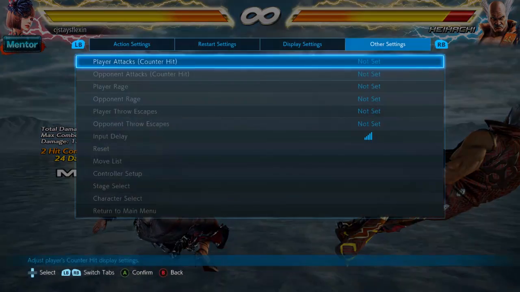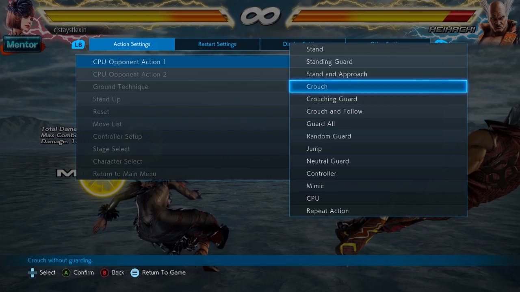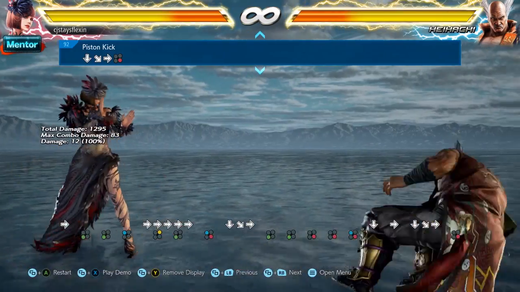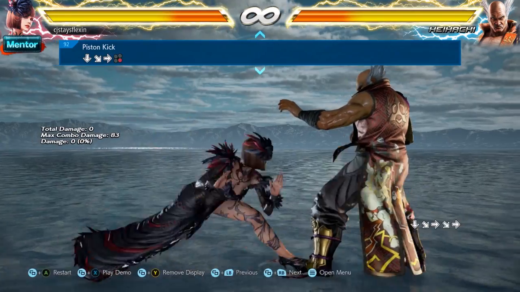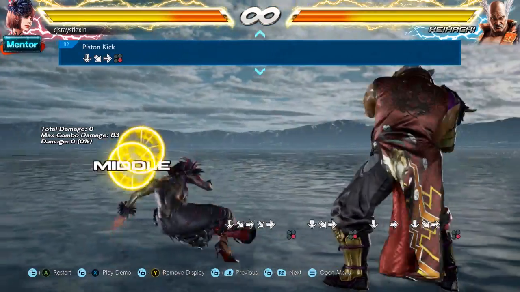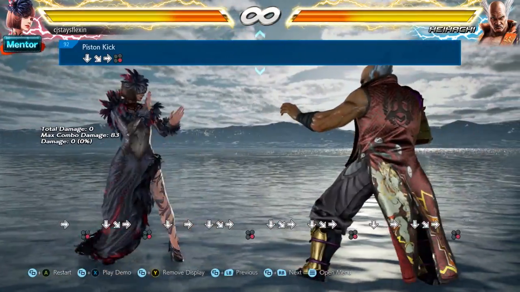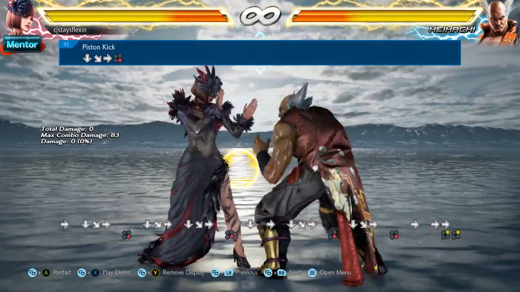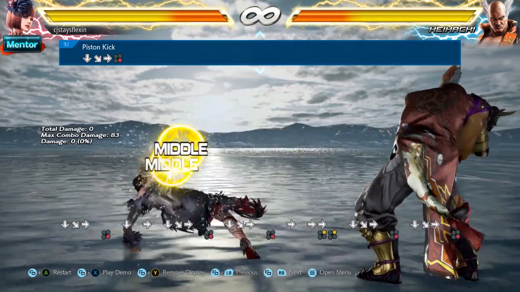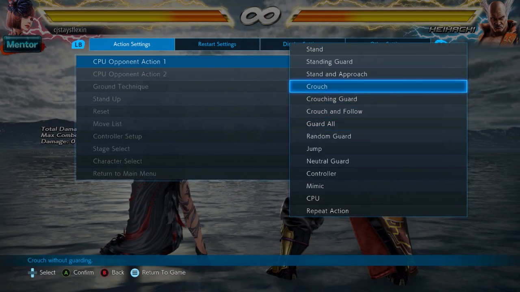Piston kicks. Now this is a great move and I'll explain why it's a great move. It's a great move because when people guard, it has a little pushback. And it goes underneath highs, of course. But the pushback can be like a pressure tool. You can do something like that, or you know what I'm saying? You can kind of set up.